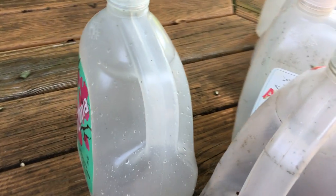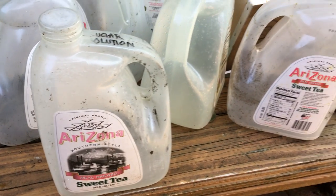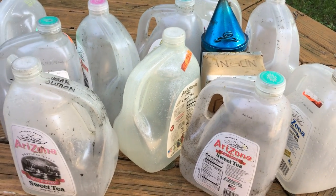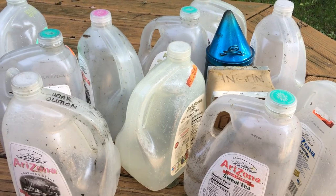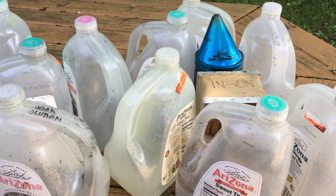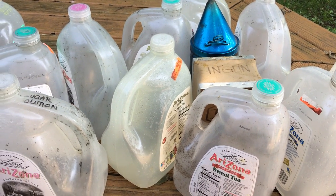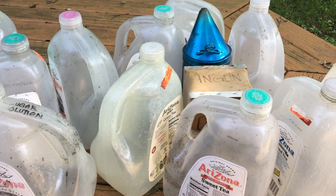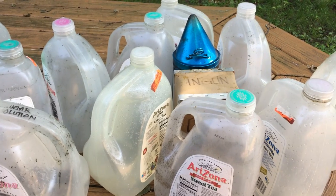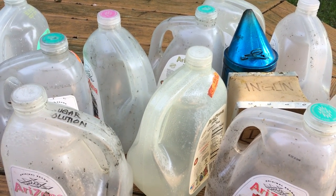You can see this bottle here is a little cleaner than some of the others — this is probably my oldest one — and you can see it's time for a little bit of a clean. But a little bit of mold does not impact the bees; they typically take it right down. It's August 10th, 2017 while I'm filming this. We're in a little bit of a dearth — the bees will be doing robbing this time of year — and I'm trying to build out some colonies I started this year. I was feeding this morning, and that's what got me to shoot this short little video about all these bottles. Hope you enjoyed.